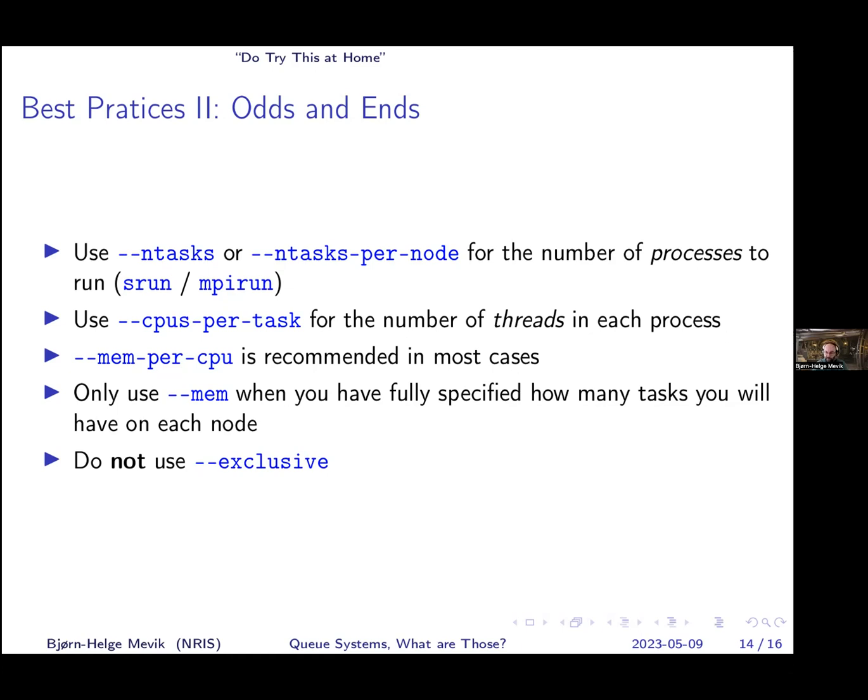I see there's a question here from Espen. Yes, I just saw the "do not use exclusive". There is one known exception to that. So the message to the users should be, don't use it unless you explicitly know that you need to use it. Yes, I will say that I still don't agree that that's actually needed there, but in certain cases it doesn't harm. So, yes, don't use it unless you explicitly know that you need to use it, and that is okay.